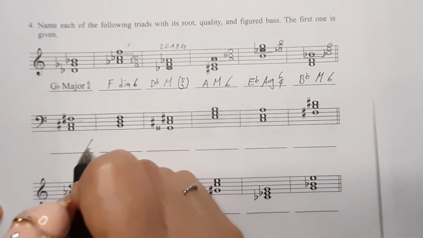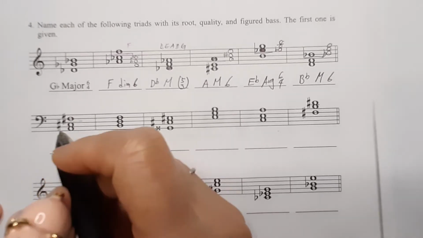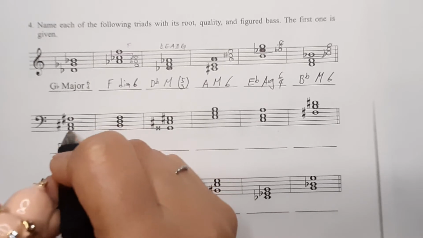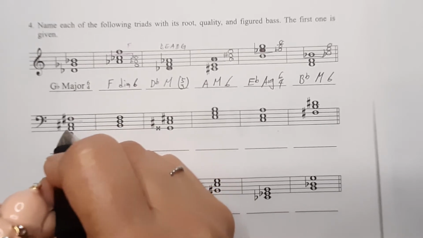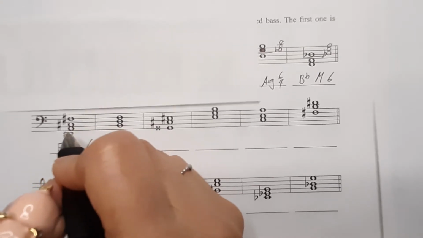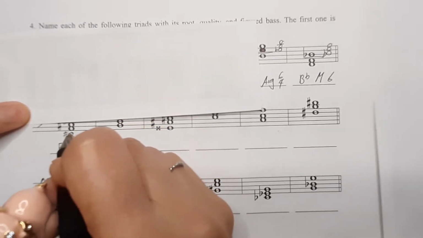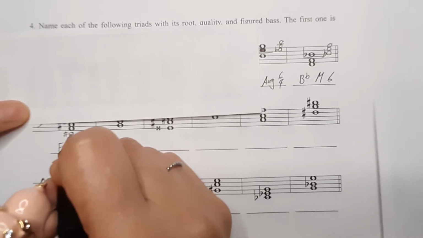All right, let's do this one now. First inversion, where is the root? On the top, which is F sharp. This is bass clef, okay? Let's figure out the quality then. Now, when you do this, F sharp, A natural, C sharp, okay? Okay, now what do you think? In the key of F sharp major, you have all the sharps except B, right?